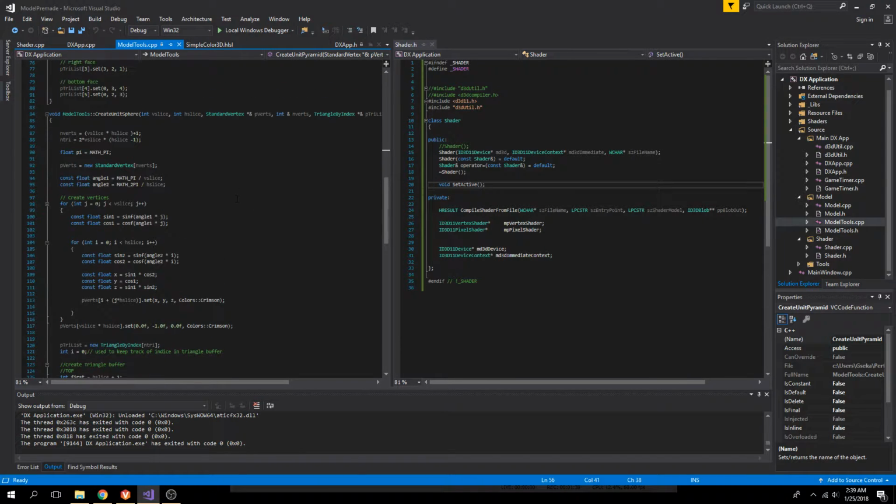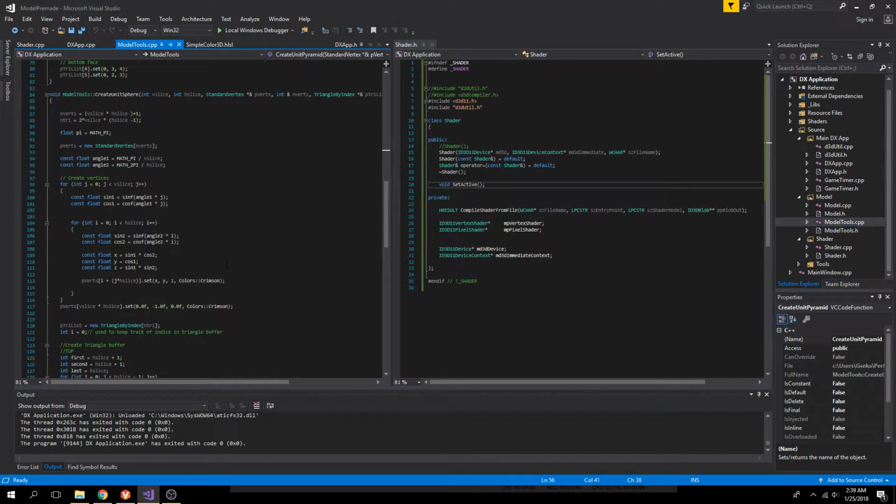And this is unit sphere. So how this one is working is it's creating the vertex buffers, each horizontal slice, starting at the top and working down.